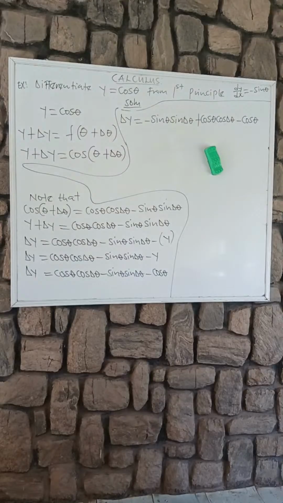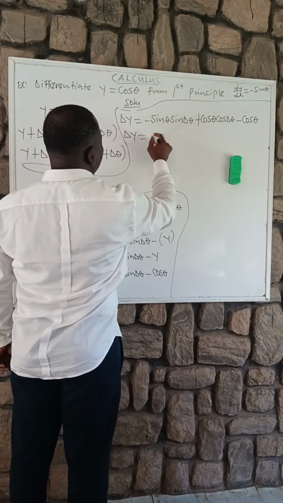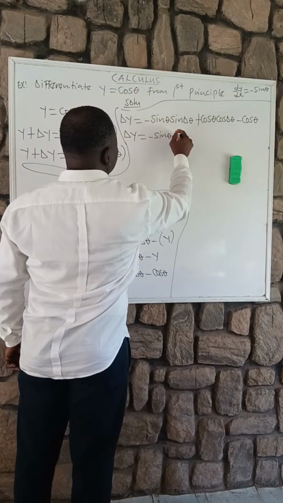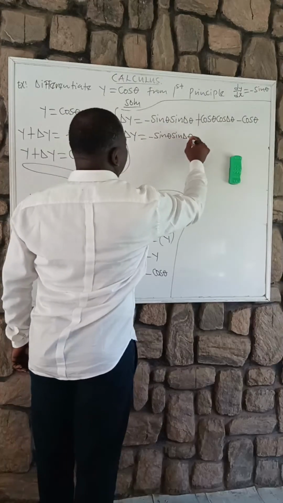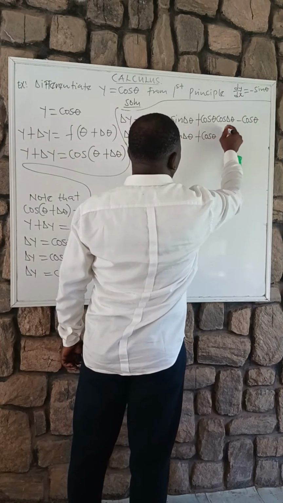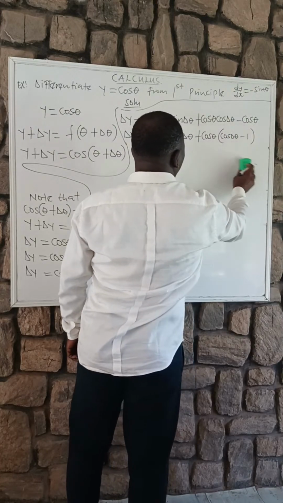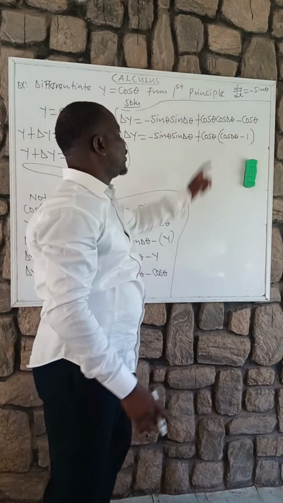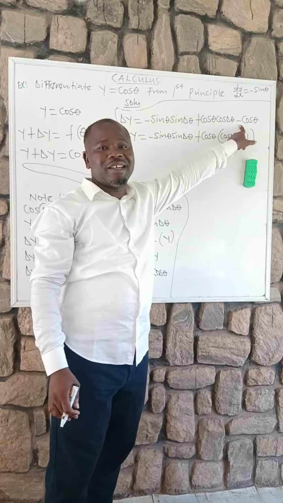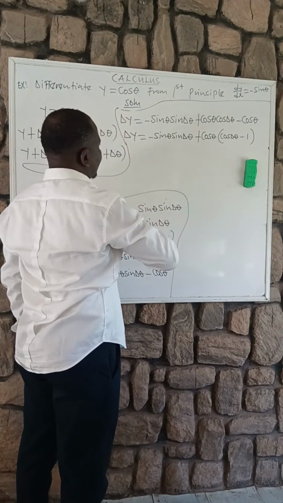Look at the board. Can you see what I am seeing? Yeah. So if you can see what I am seeing, it means at this point, what we need to do here will now be minus sin theta sin d theta. Now, what is common here? Cos theta. You factor it out: cos theta, open bracket, cos d theta, here will be minus 1. True or false? By the time you use this one to multiply out this bracket, you still get back this. True or false? Amen? Yeah. I love you guys. Okay. So far, so good.